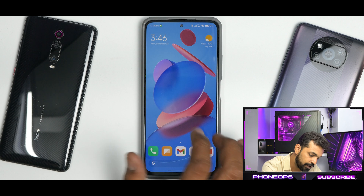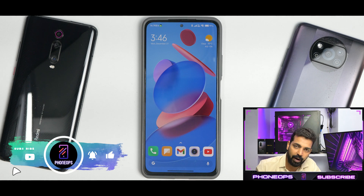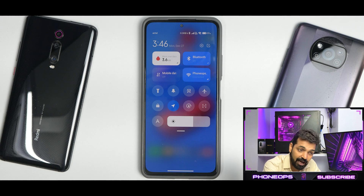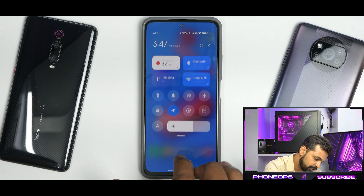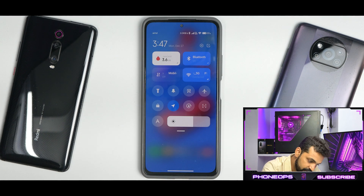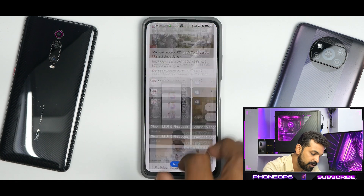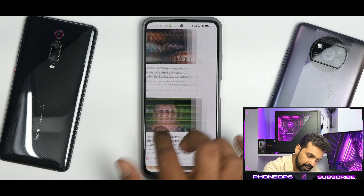The moment you boot into this ROM, it's plain MIUI — nothing new or different. From top to bottom you have your notifications and then your action center or control center, which looks a lot like iOS. You have a settings shortcut and all other info at the top. Typical Xiaomi.eu: you get data usage displayed there. The experience is very smooth compared to a stock ROM. To the left you have Google feed, which works absolutely fine — smooth as butter. Even while scrolling to the home screen, it works absolutely fine.